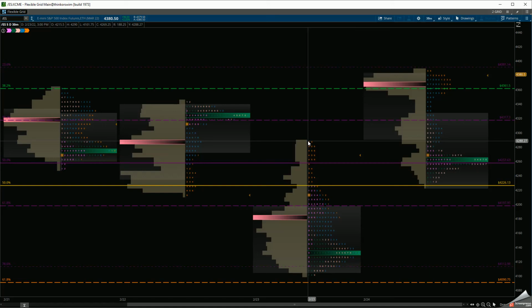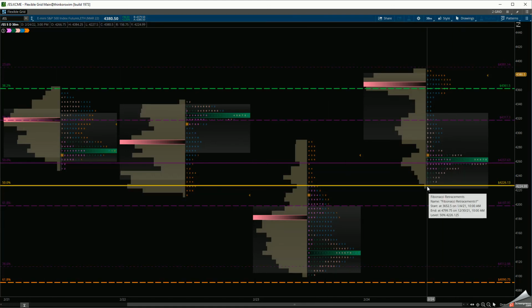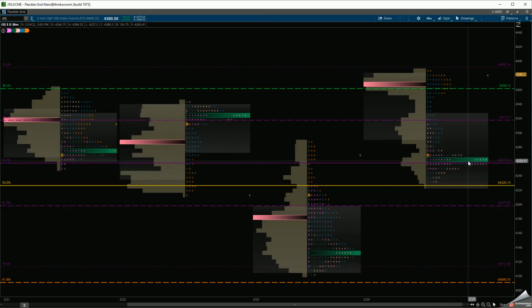So on Friday, when we came back where we closed, we tested part of the move back up. We tested the 50 Fibonacci. We reversed at the 42.26. This was the open. You can see it. We fell back down. The time spent is lower in relationship where the POC migrated to the high. We had 3 different distributions, and we pushed higher to close right at the 43.8050. We retested the 84. You can see if I put my mouse on it, on the top left corner, you can see the open was 42.6675, the high was 43.84 and the low was 42.2750, and the close was 43.8050.